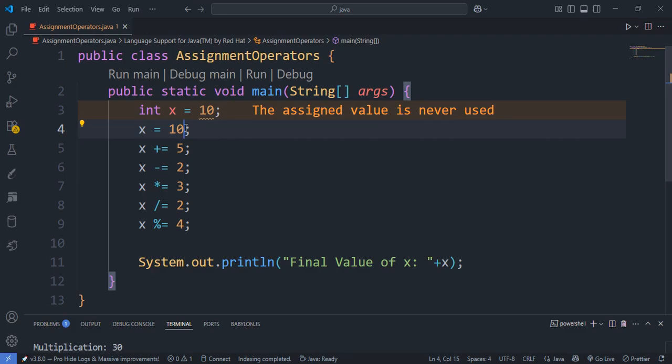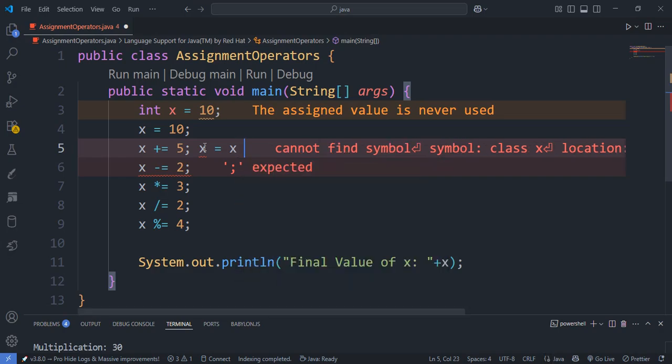So let us take a look at the rest, which are called the compound assignments, okay. When we get x and then use plus or equals to a certain number, this is the same as saying x is equal to the previous x plus 5, and then we store it in x, okay.